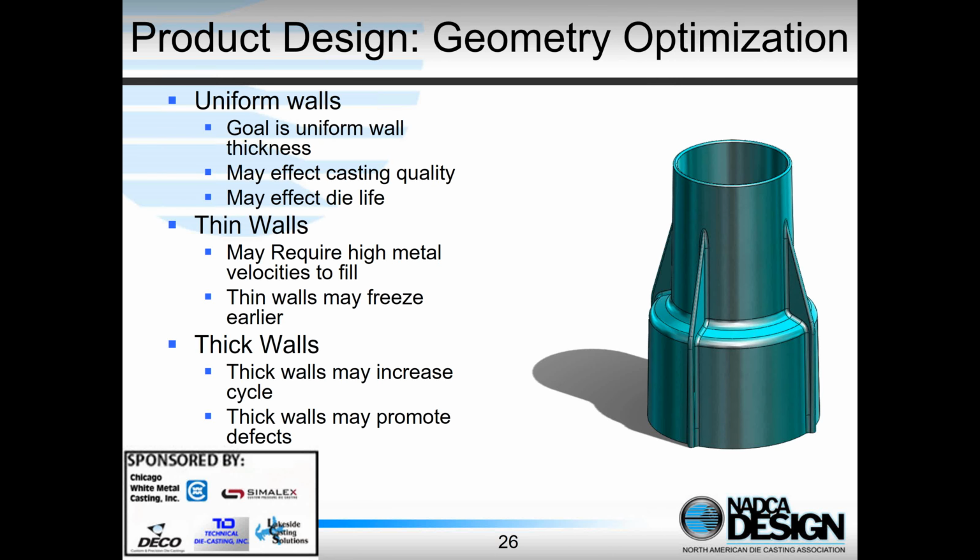Now, as we talked about, the ultimate goal is to obtain uniformly thin walls in our die casting. We've talked about this at quite some length over the past 2 webinars. But keep in mind that there is a lower level to how thin I want to make the walls. Uniformly thin walls throughout the casting. If I go too thin, then I may need too high a metal velocity to fill the casting. Too thick, we're going to increase cycle rate. The casting is going to take longer to solidify, and it also may introduce defects, some of the porosity that we talked about in the second webinar.